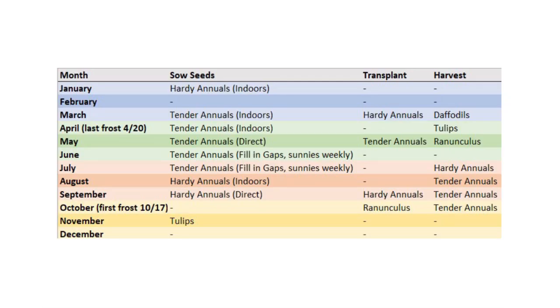My strategy for that is very informal. Basically what I do is I take a look at my patch. If I have any holes, so seeds that didn't germinate, especially with direct sown, you'll probably have that, I'll just do my second succession as a filling in of those holes. That way I can kind of get a second succession in the same amount of space. And then I have incorporated more perennials, so that is planted one time and then they come back for years and years. Long story short, I don't have a very formalized succession planting plan because I'm trying to not do a whole bunch of that.